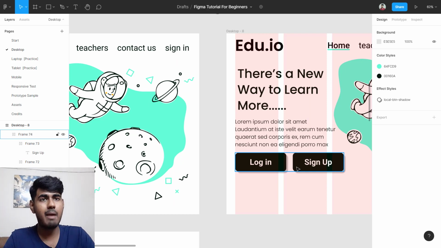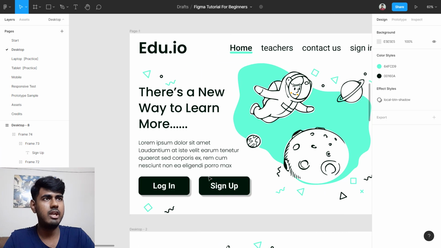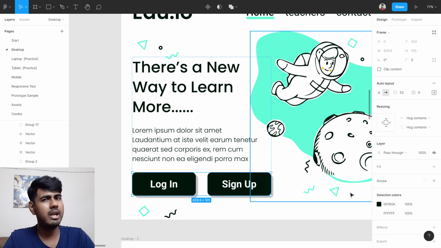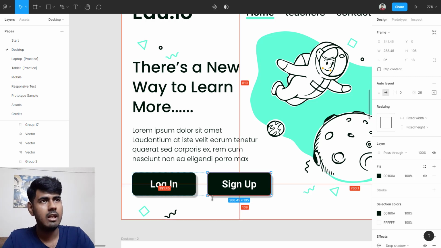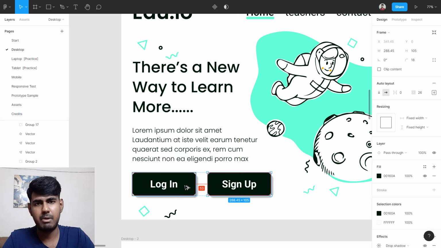Now let's look at the gap between the buttons on the original document. Instead of looking at the auto layout, you can just select this second button over here and then hit Alt, and wherever you place the mouse, it's going to show the distance between that button and the element. I'm going to keep my mouse on the first button over here. Let me show this to you again.